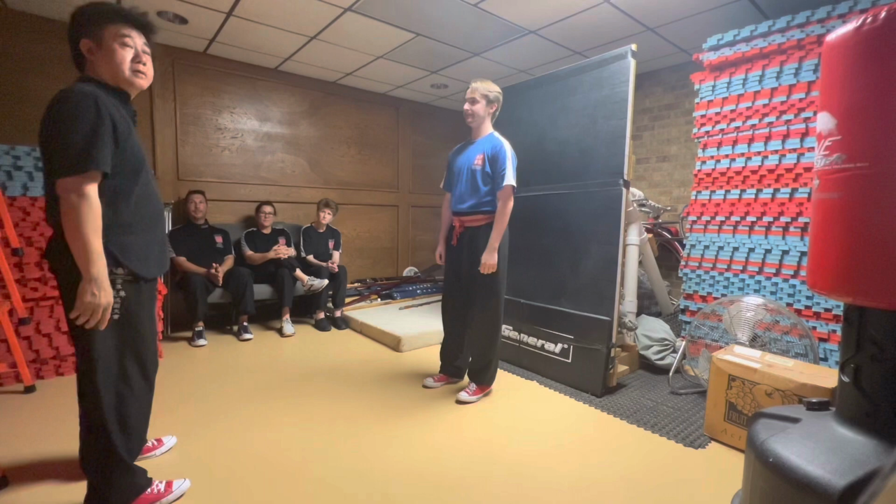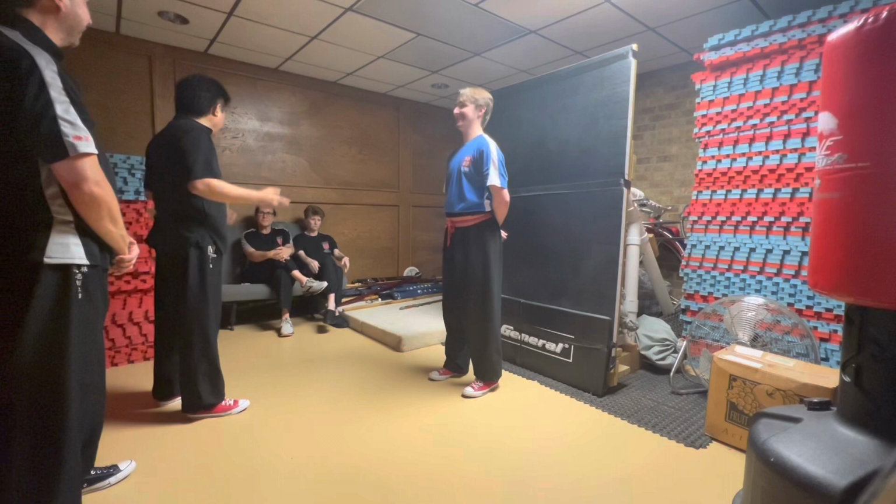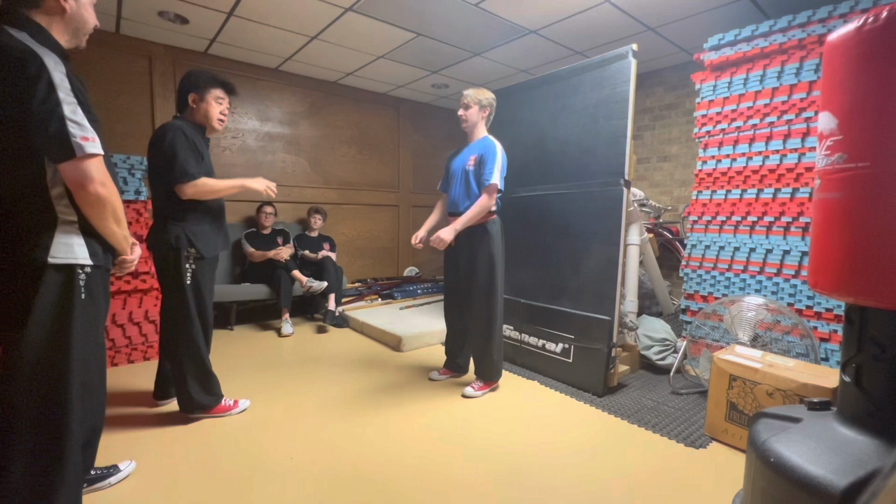When you do push hands and you cannot do certain things, that means when you're practicing your form, something is missing. You won't know until you try. When you do the form and then the push hands, it is going to help you understand what you are doing wrong in your form. Then you fix it. Can you do it again?